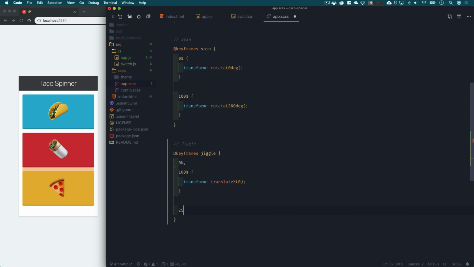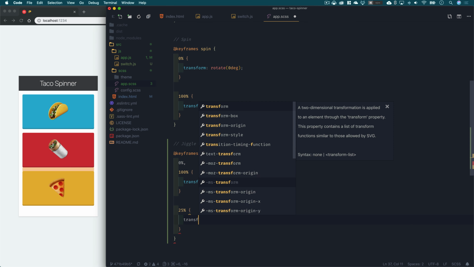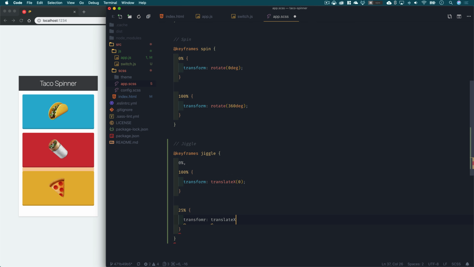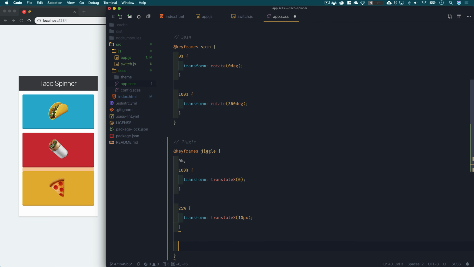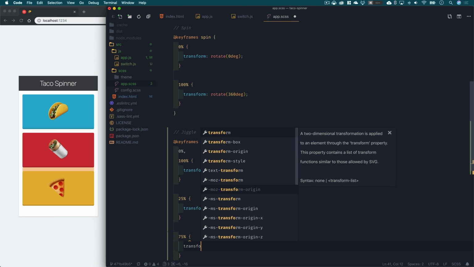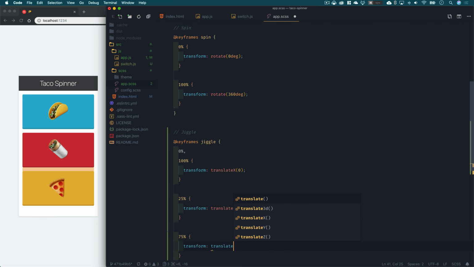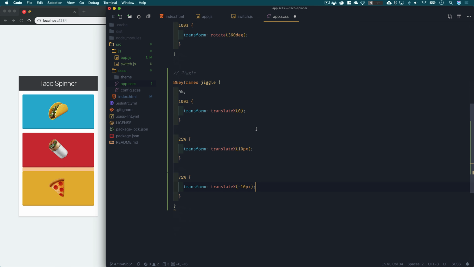So then on the 25%, we'll do transform translate x 10 pixels. Well, actually, let's have it go right first. That seems to make more sense for some reason. And then at 75%, we will transform translate x negative 10 pixels. So we're not going to move it by very much, just 10 pixels.